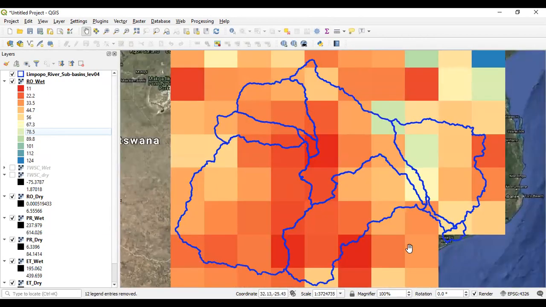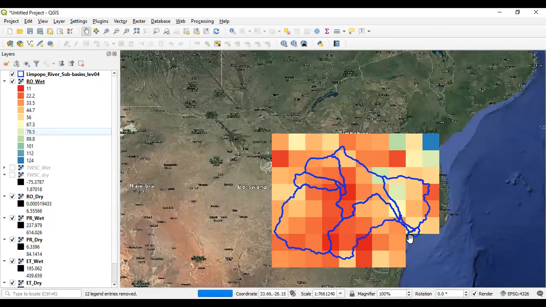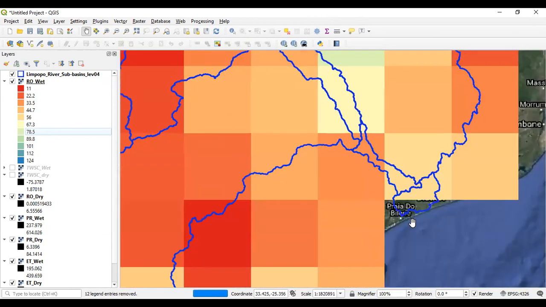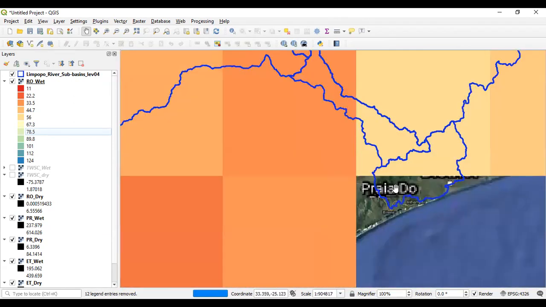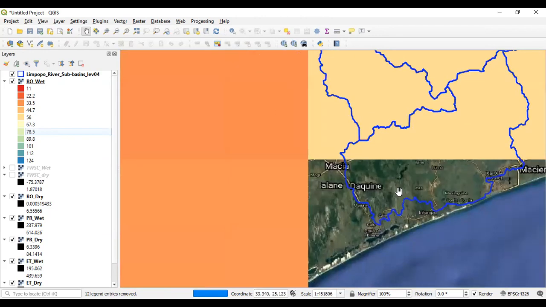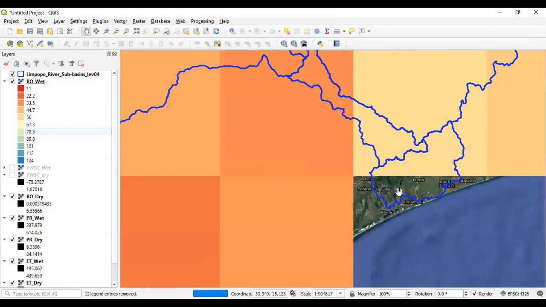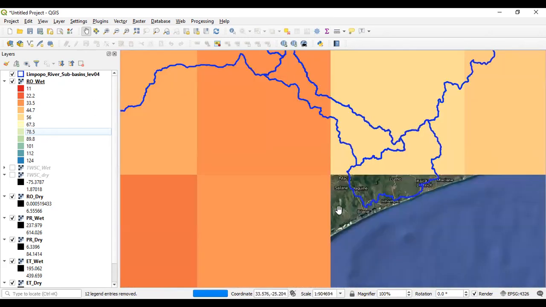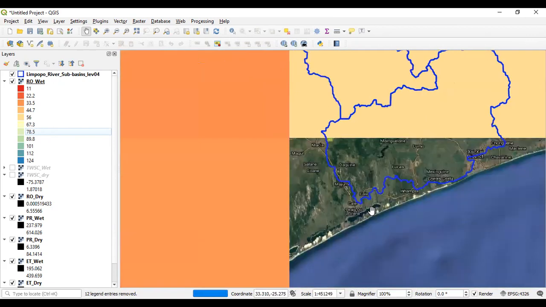Of course, this data almost covers the land surface, as you can see here. It is not covering the ocean, and there is a very small part which has missing data, which is here. Basically, as this model does not cover the ocean, when a pixel reaches the ocean, it is pre-processed automatically. It removes automatically all the pixels that fall in the ocean. So that's why we have no data here. Okay, I hope I'm clear.